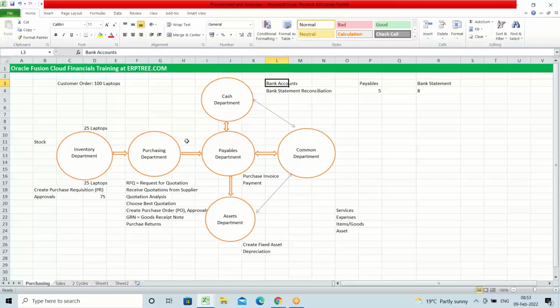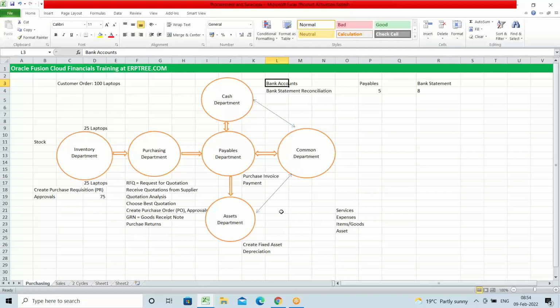Now, different departments are maintaining different data, right? The asset department maintains assets data, the payables department invoice and payments data, the cash department bank accounts data, the purchasing department purchase orders and other data, and the inventory department stock data. So if you want to prepare the financial reports, you don't have the data in one place. That is the reason a common department can collect the data from all these departments.